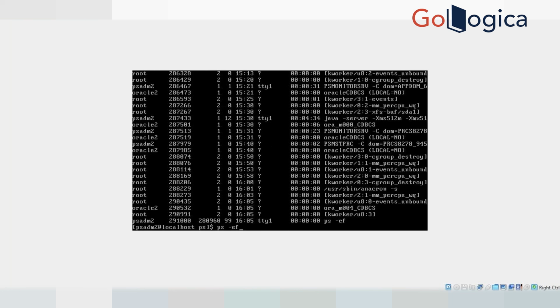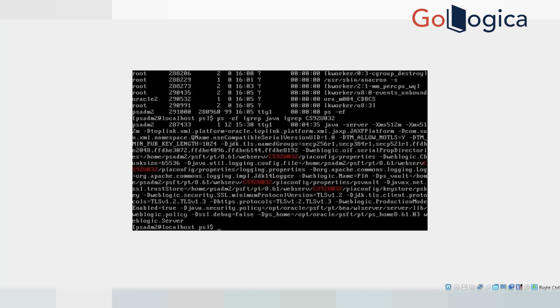Put the pipe symbol, grep java in small letters, space, pipe symbol, grep our domain name. The domain is CS92032. Enter. Yeah, it is still up.